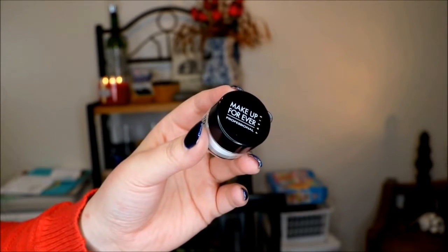Oh my gosh, I'm so excited — this is the Makeup Forever HD Finishing Powder! I've heard this being talked about on YouTube for years it seems like, so I'm so excited that I finally get to try it. This little sample size is just so cute. It does have a sifter, which makes application a whole lot easier and really cuts down on the mess. This totally makes the box for me — I am so freaking excited for this. According to the booklet, a full size of this powder retails for $34. Between the last two products, this is definitely one of my all-time favorite Allure Beauty Boxes.